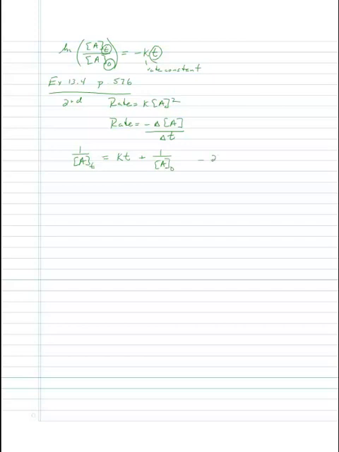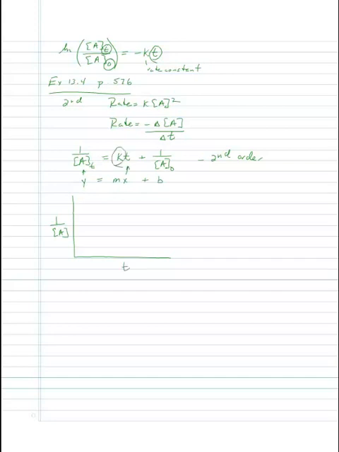Okay, so this is the second order integrated rate law. It's easy to distinguish from the first order because the first order integrated rate law has a natural log term. This has a 1 over concentration term. But the same thing, as you might see already, this has the form of a straight line, y equals mx plus b. So we can make a plot of 1 over the concentration. That's our y value. Our x value is time.